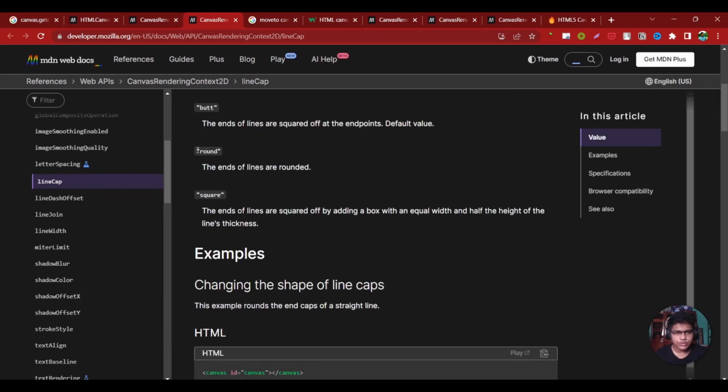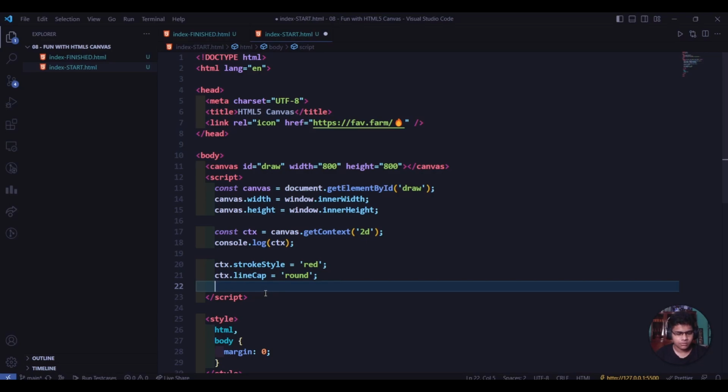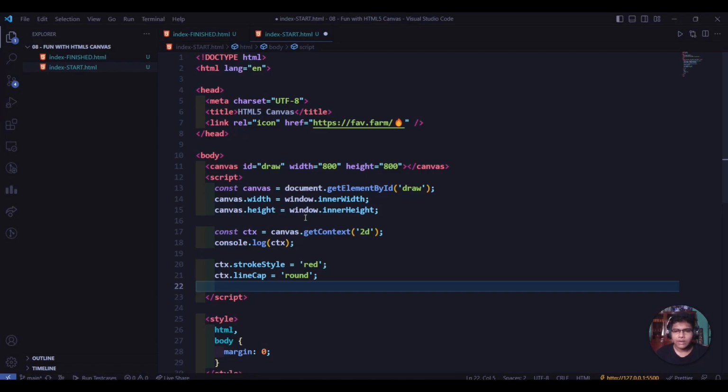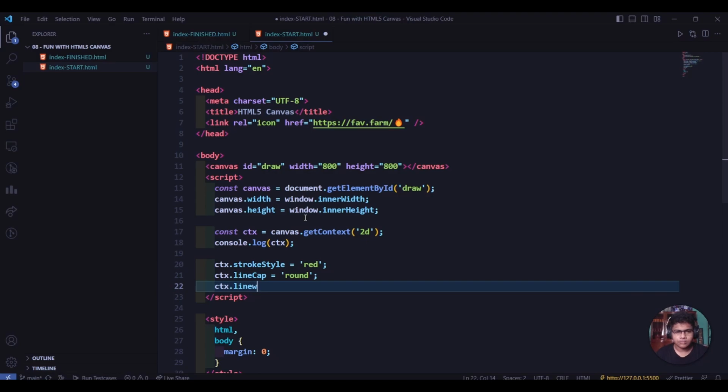So we will use round as our initial shape. Our next property will be line width. And we will specify line width as 20 initially.